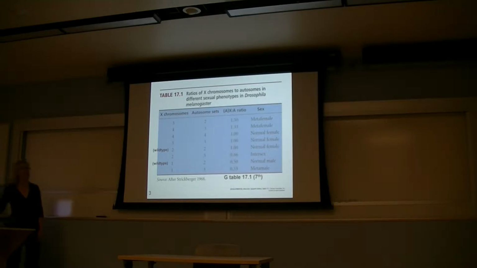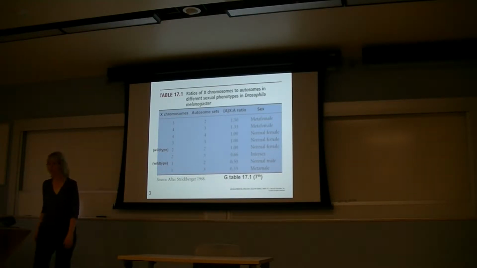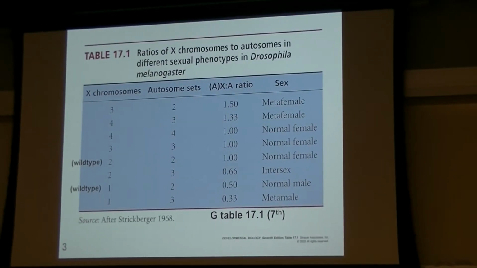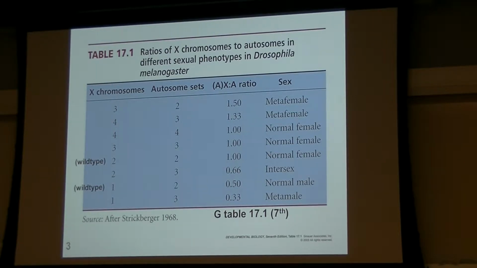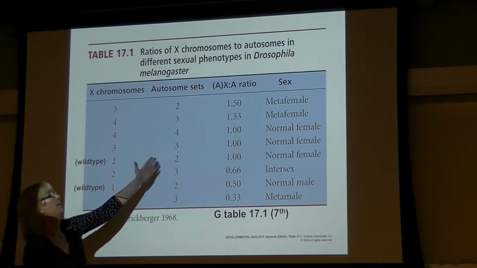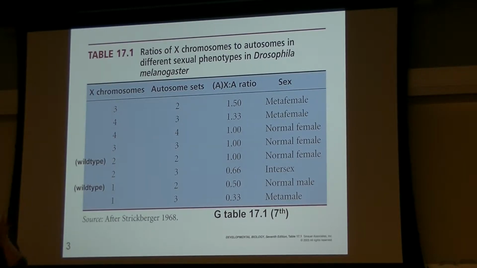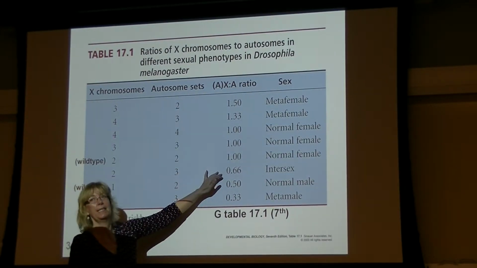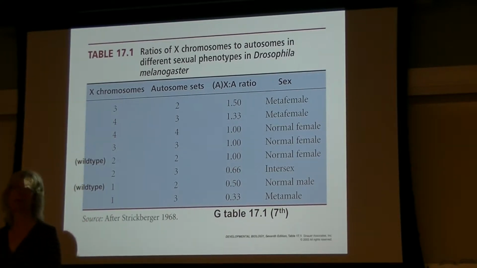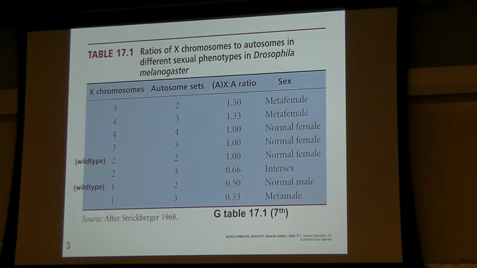Okay, so here's an interesting little table for Drosophila, and one of the things about Drosophila is that you can really get in there and manipulate the genetics. So you can get these flies that have freaky numbers of X chromosomes, like 3 X chromosomes, 4 X chromosomes, no X chromosomes, or you can manipulate the number of autosomal sets. So you can tweak these ratios and get things that are less than 0.5 or more than 1.0 or something in the middle. And then you can test our correlation here of the ratio of X's to autosomal sets being determinative for sex.